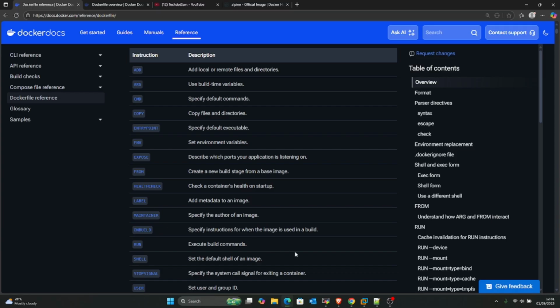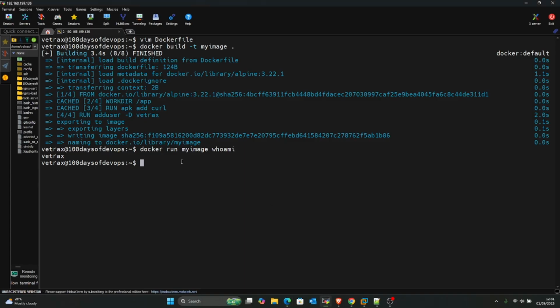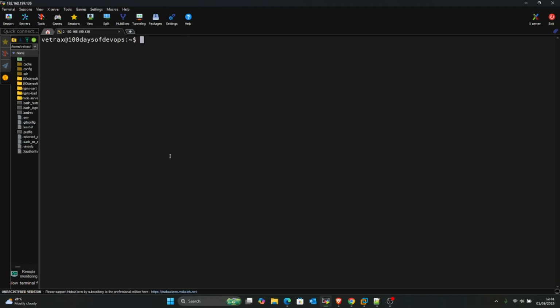So we're going to run a quick demo, and I'm just going to clear this, and let's make a folder. mkdir, let's say node-app.